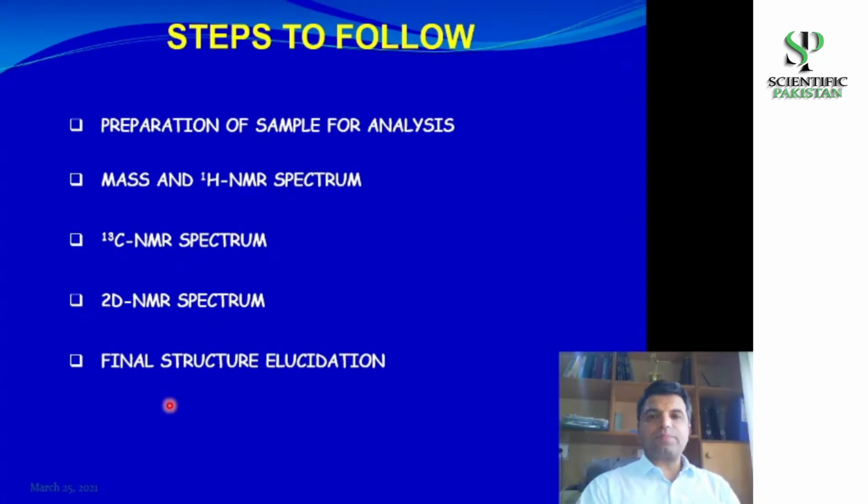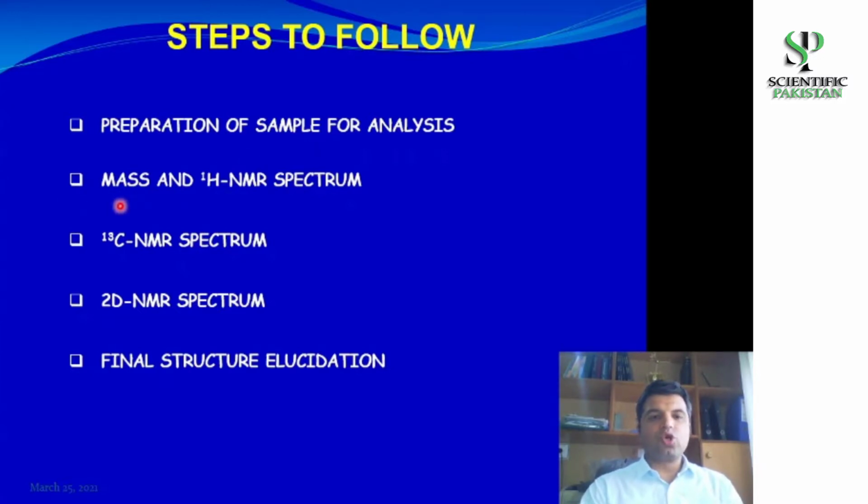So what are the different steps that we can follow to finally get to the structure of the molecule? Because we are more concerned about elucidating the structure of the molecule, we will be mostly focusing on structure elucidation in this course. The first step, of course, is the preparation of the sample for analysis. You have to prepare your sample through an appropriate method to analyze it through different spectroscopic techniques. But because we're talking about NMR, sample preparation for NMR is slightly different from others.